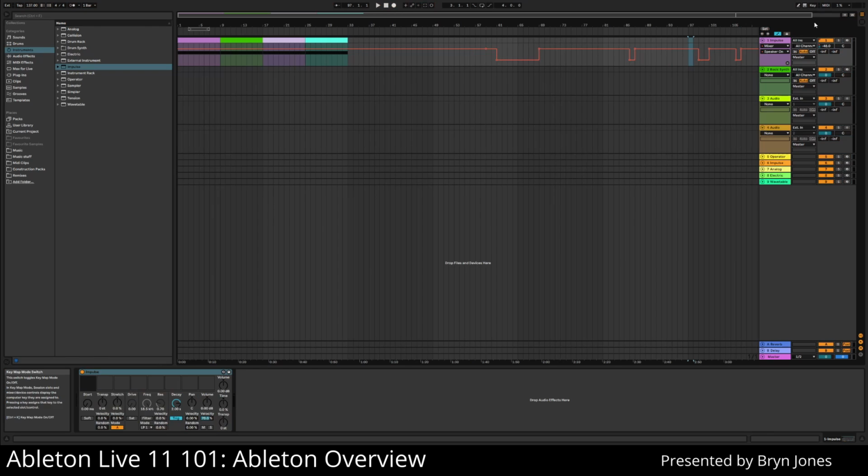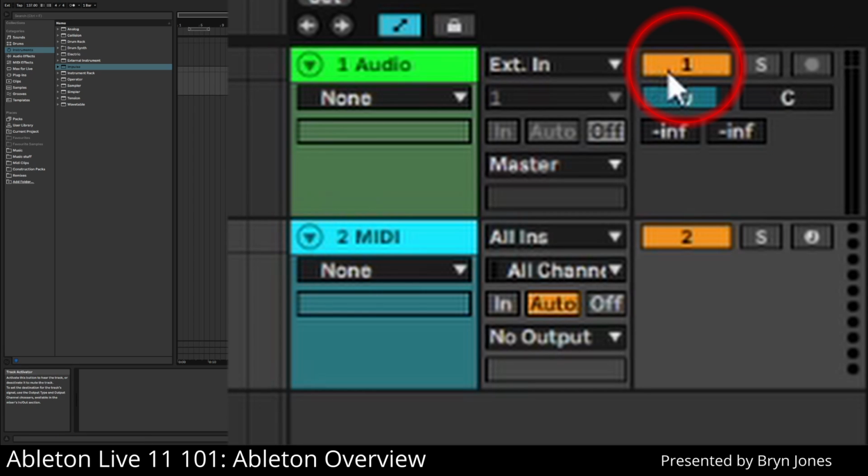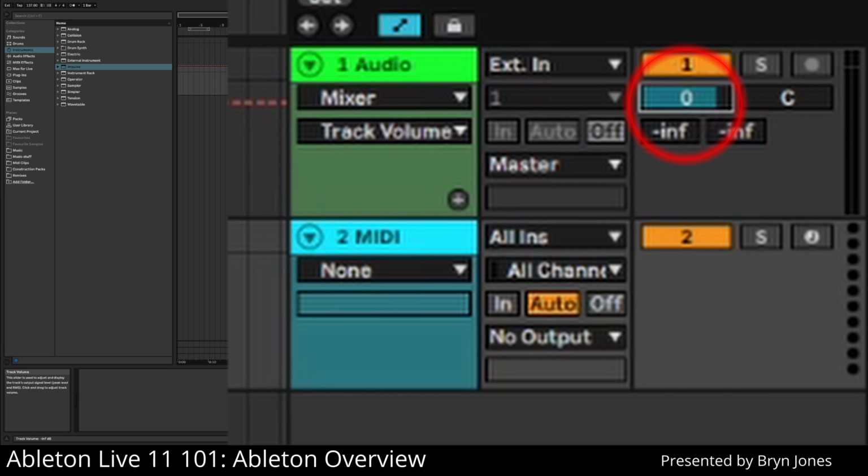Let's move on to tracks. On the right hand side here, we have our audio and MIDI tracks. I'll go into in a further lesson what the difference between an audio and MIDI track is, but basically, short version is it's where you put all of the different sounds. The yellow button here is your on and off switch. So if we click this, the channel is now off. It won't play anything. However, if we click it again and it goes yellow, it means that the track is on.